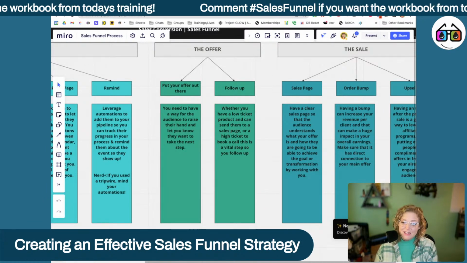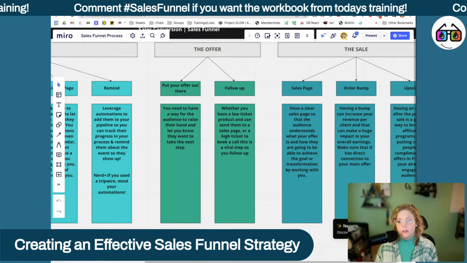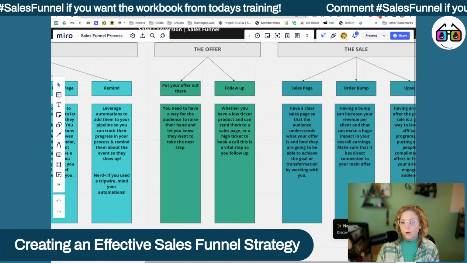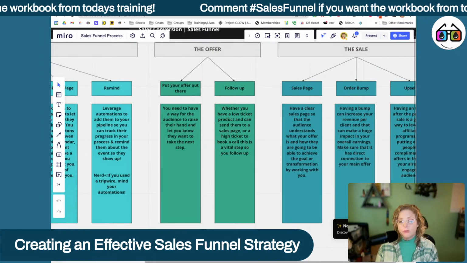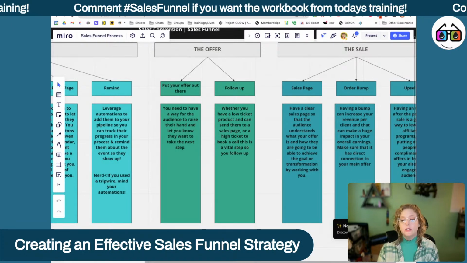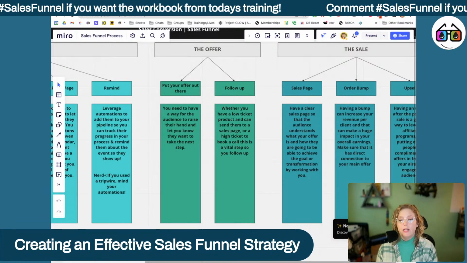As well as if you're a high ticket offer, you need to make sure you're vetting people, right? You don't want to sell your program to somebody who is not qualified, and yeah, you get their money, but you're not going to be able to get them results because they're not ready for your program. So in that case, you want to make sure you're leveraging partners and you can sell them into someone else's program so they can be ready to join yours.